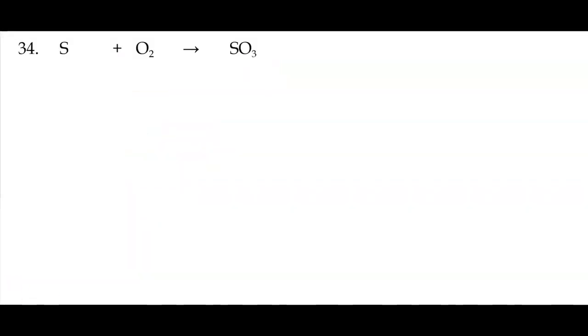Okay, continuing on. This example here, we have no polyatomics, so again, we'll do S and O. We have 1 and 2, we have 1 and 3. Got to get both my oxygens to 6, because sulfur looks good. So I put a 2 here. That makes this go to 6, but it also makes sulfur go to 2. So I got to get sulfur to 2. Yep, put a 2 there.